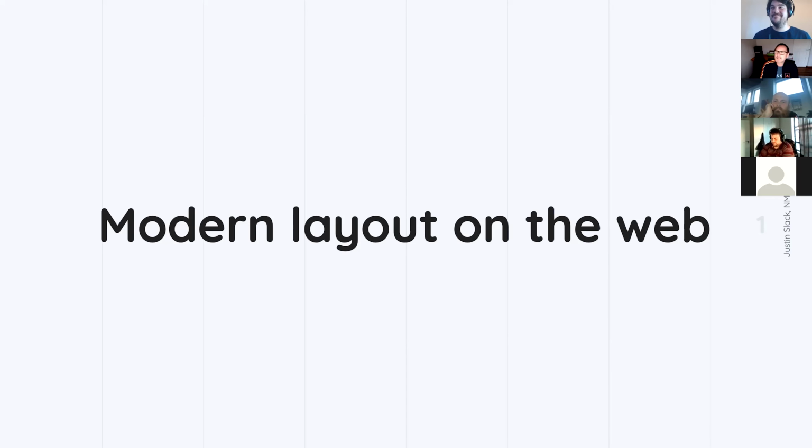So I'm going to take you through a history, and then I'm going to look at a couple of things that we now have at our disposal to make layouts a lot easier, namely Flexbox, grid, logical properties, and things within grid, like the new Masonry layout and gap properties. I'm not going to go into great detail on things like Flexbox and grid. I'm just going to explain their basic principles because they're pretty complex. And I'll show some examples at the end.